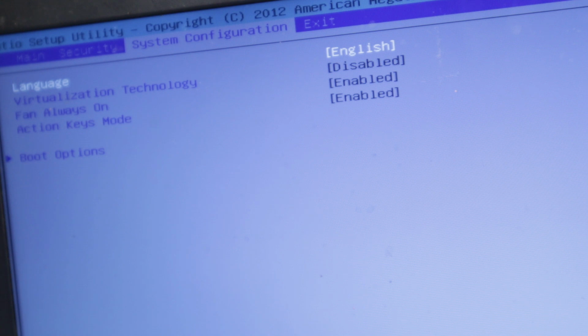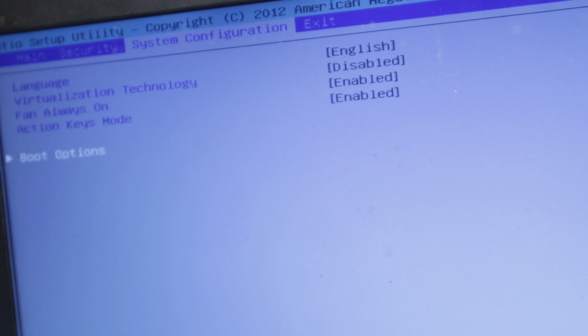Then after system configuration, I'm trying to be slow. I want everybody to understand, even though he or she doesn't have knowledge of computers, I want them to be able to understand. So I'm sorry for those who are very fast. Okay, let's go. Then go to the boot options. You see boot options. Okay, after boot options, enter.